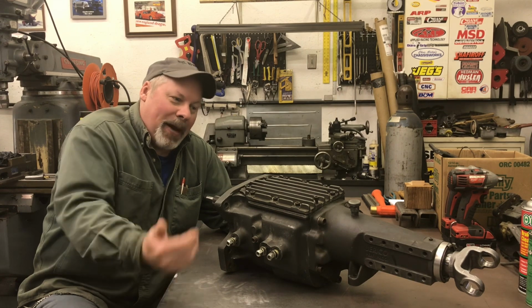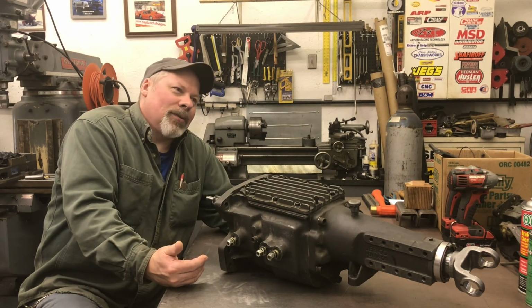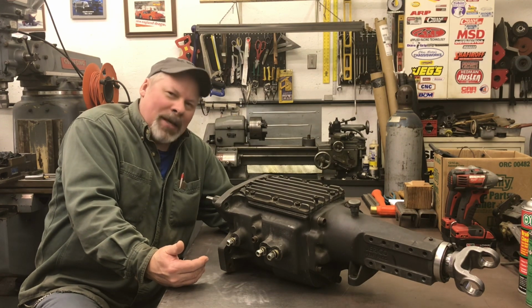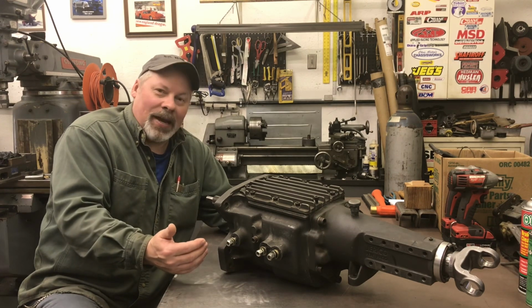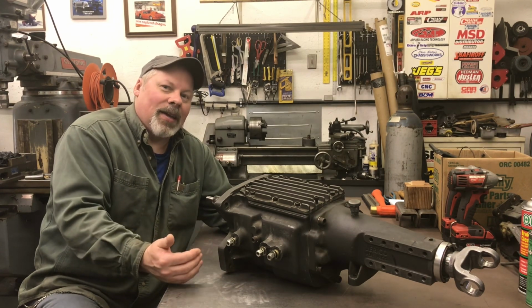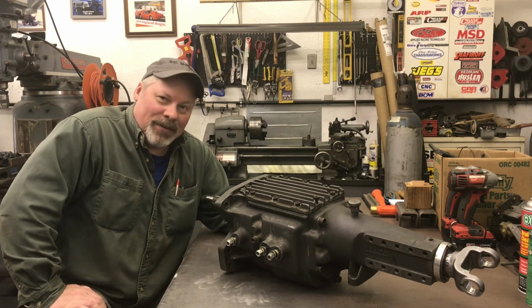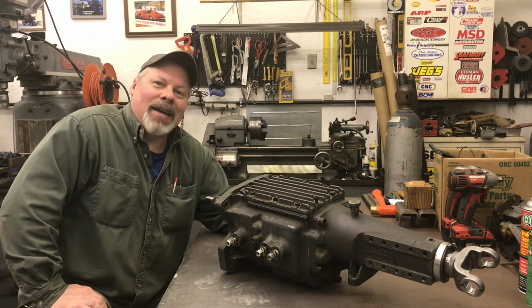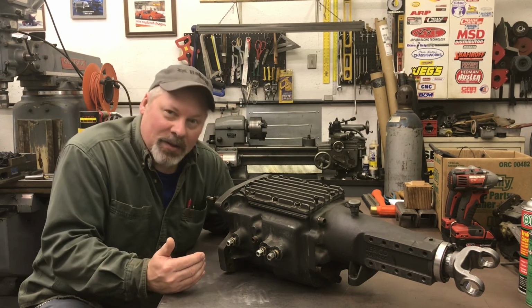And if I didn't buy this, it's not going to be there next week by the time I science it out. So it's one of those things, do you leap or not? I've always wanted, this has got the dog rings in it. I'm already looking at it. It looks just like brand new inside, straight cut gears, big dog ring synchros. This thing would shift gangbusters if you could get it rolling with the high second gear. I guess we're going to call it first because it's technically made as a 3-speed.